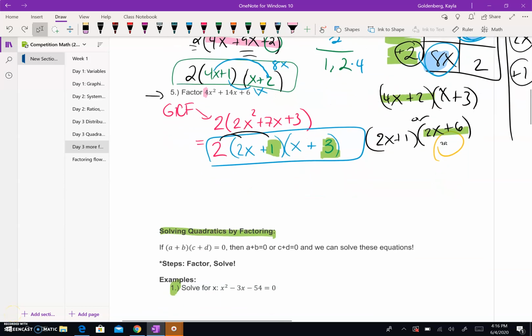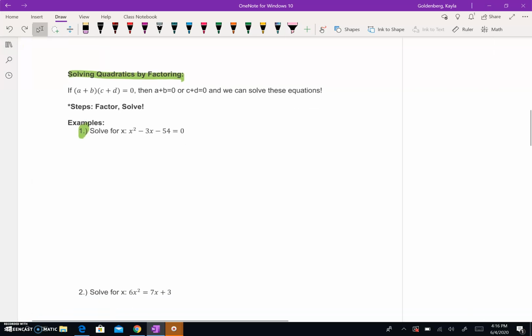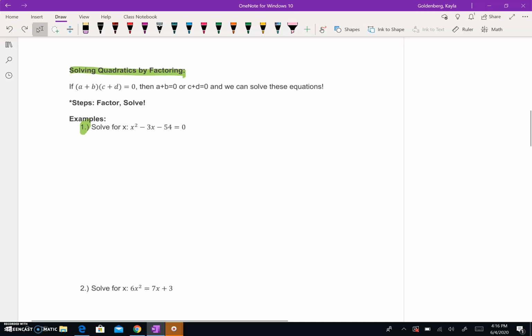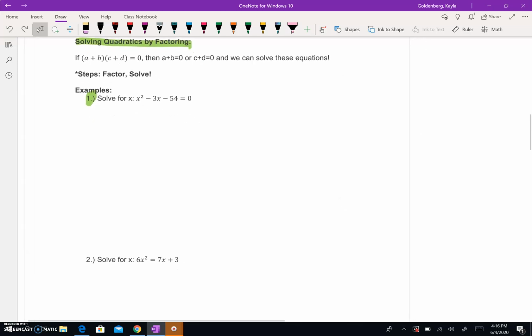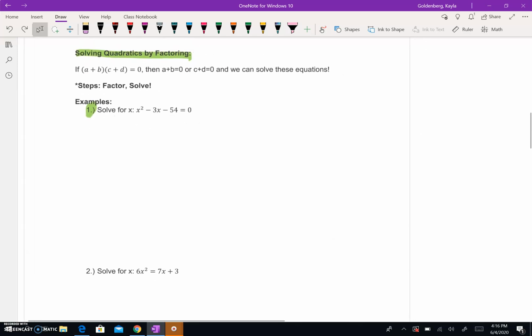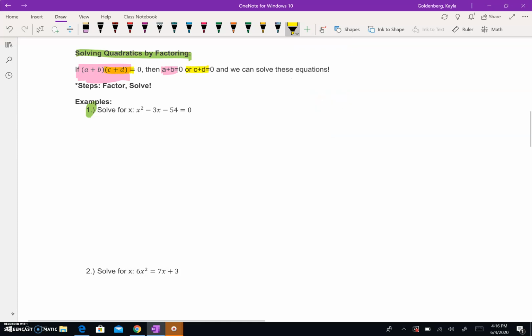So our final topic for today, in preparation for tomorrow when we do practice problems on factoring and distributing, is how to solve quadratic equations using factoring as a strategy. Generally the steps are you first factor, and then once you have factored form as you have here, you can assume that if two things multiply to be 0, either the first thing, a plus b, or the second thing, c plus d, had to be 0 and solve the equations algebraically.